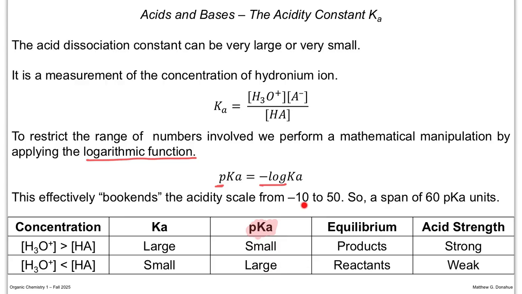The smaller that pKa value, the more acidic. So when you get up to like 50, those are the weak acids. So -10, I'll fudge it a little bit because there's a compound in here that's -14. So things that are negative are strong. When you get above 0 to 50, those are all the weak ones.